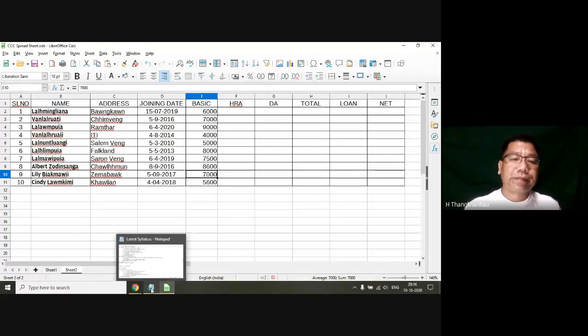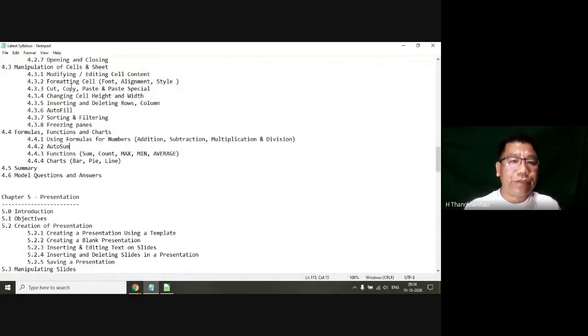And then let's go to the next: copy, paste, cut, paste special. It's the same as in the previous chapter. Cut means Control X, copy means Control C, paste means Control V, and paste special is a little bit different. We'll demonstrate it later on.